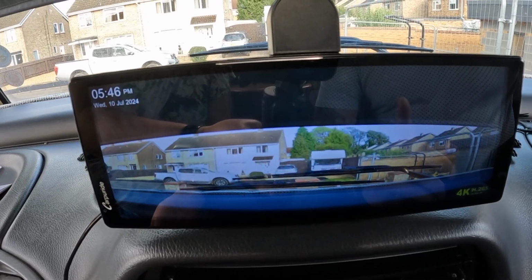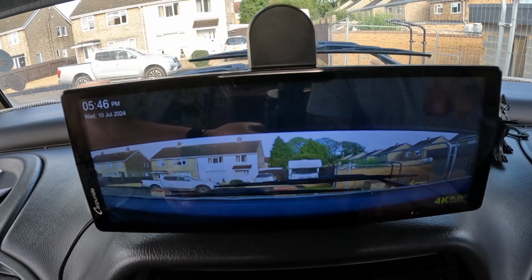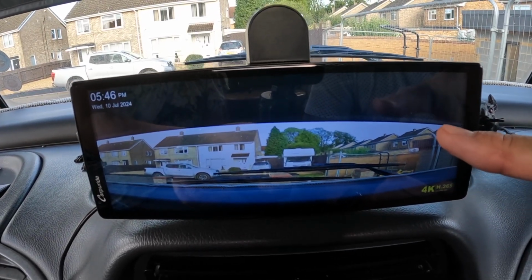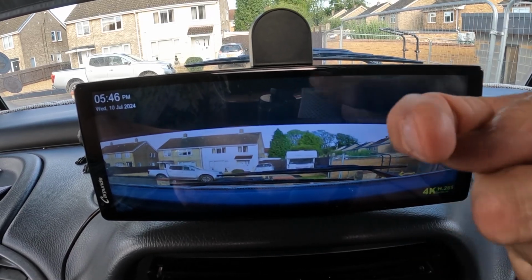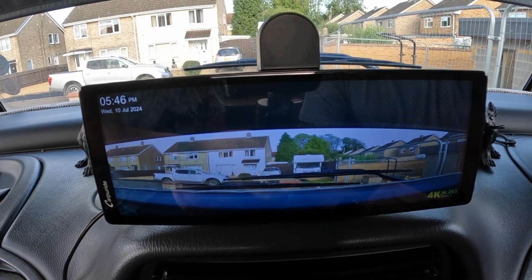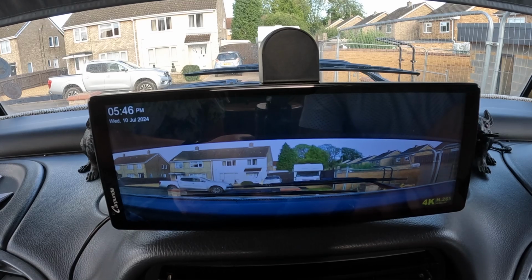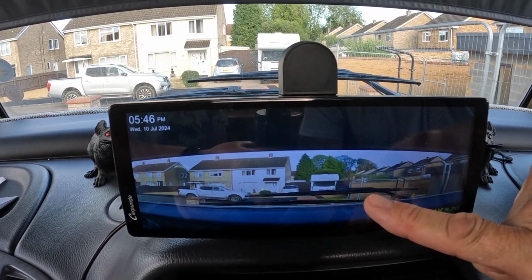I just like to explain something. Basically, we're filming on a GoPro and it doesn't like screens. This screen is brighter than anything. It is, it's very good. The clarity's great, but on this camera it just doesn't do it justice at all, does it? No, so anybody who uses GoPros, you'll know what we mean. Anyway, that's with the blind up and you can see the front camera.